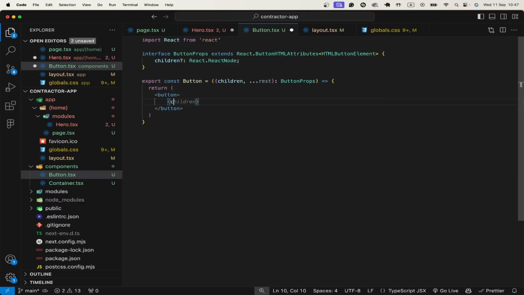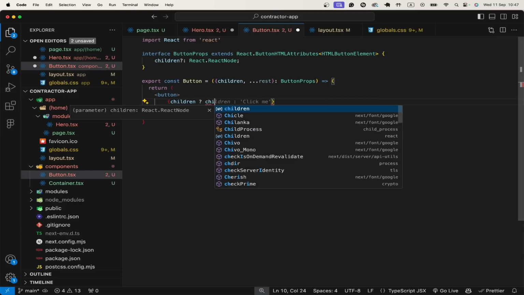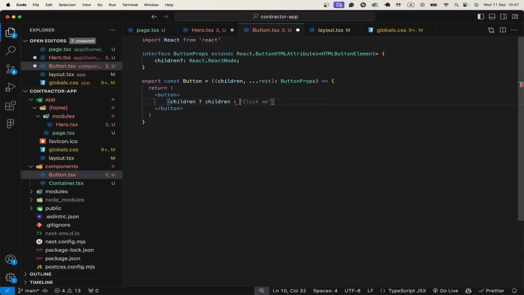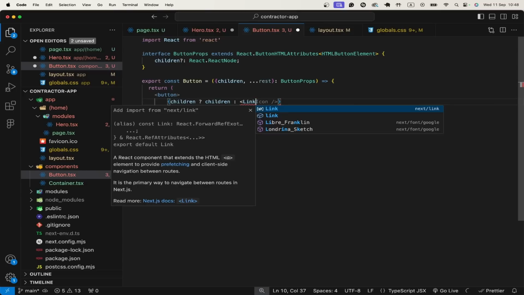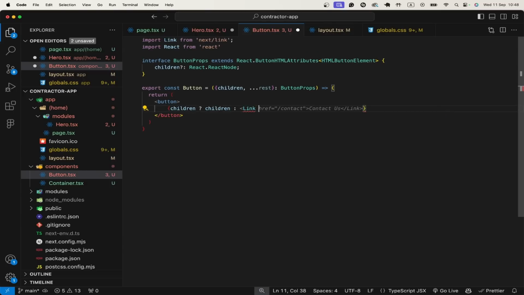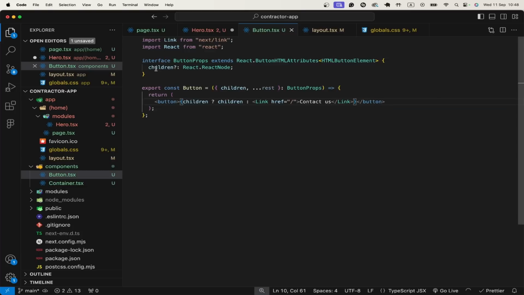And here I want to have a check if children is true. So then children. Else I want it to be a link from NextJS. For now, let's add it simply to home. But it will be contact us. So later we'll come and change it.